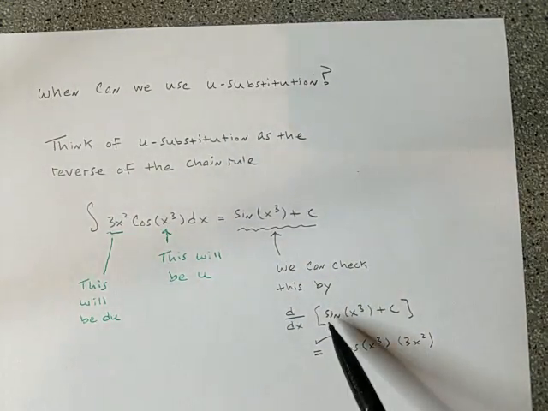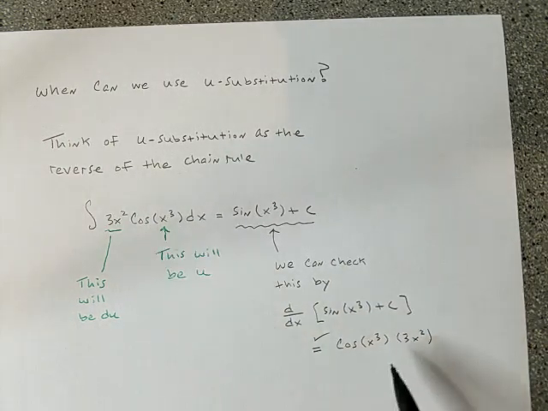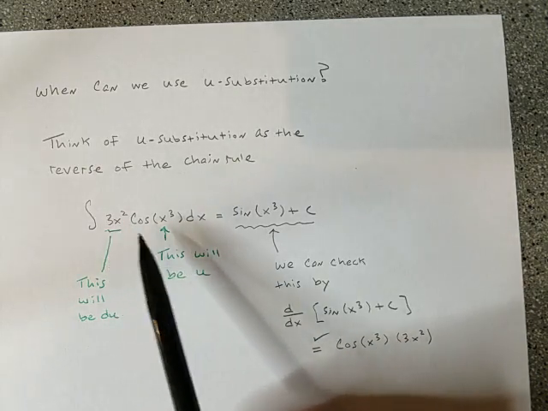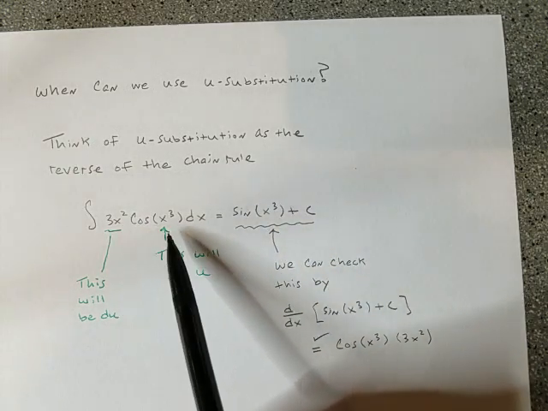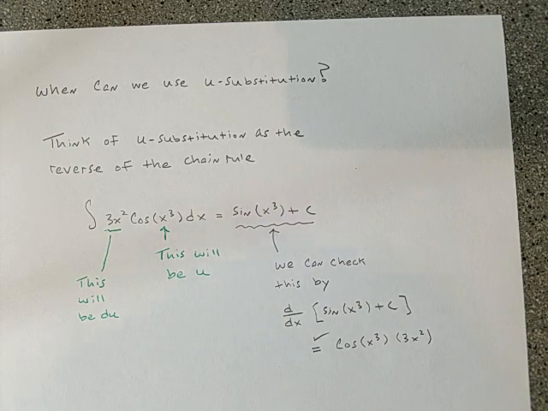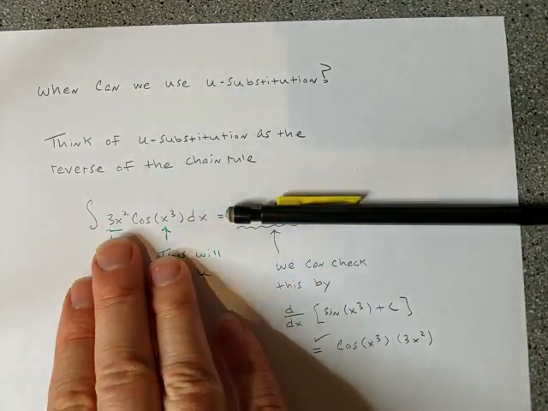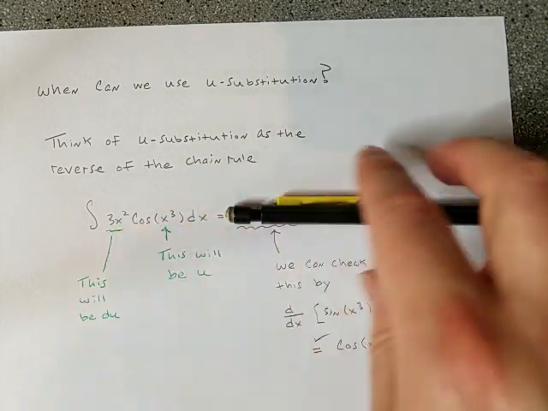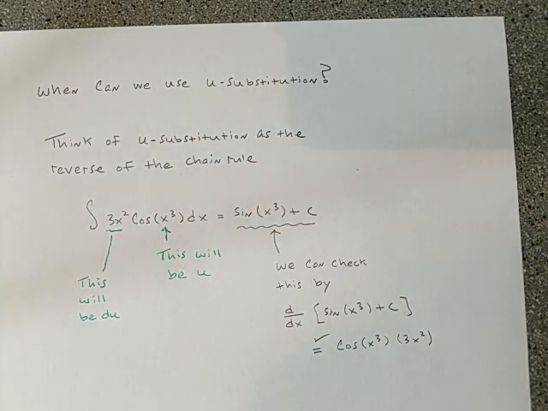So when you take the derivative of sine of x to the third, that is cosine of x to the third, then times the derivative of that inside function, which is 3x squared. If you take the derivative of this, that's just how the chain rule is going to work out. Now, I think it'd be good if everybody got to the point that if you just had the problem and you're trying to figure it out, you'd notice that, oh wait, if I take the derivative of this, it's going to be that part. And you can see that answer would work.